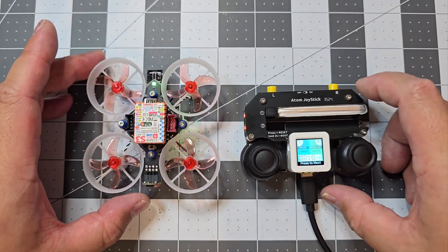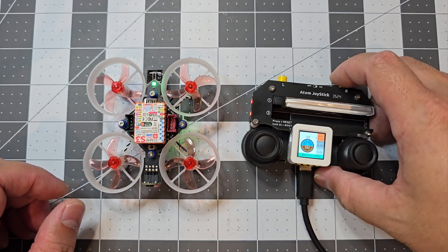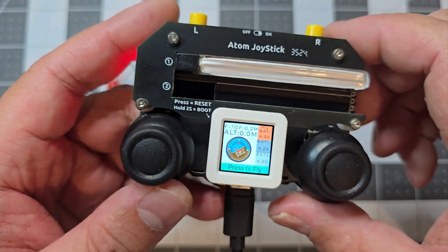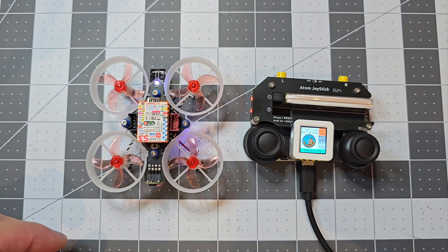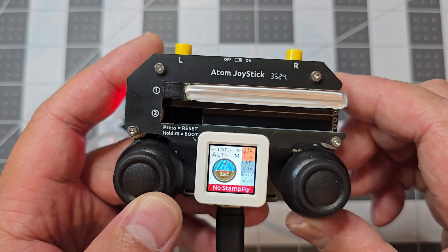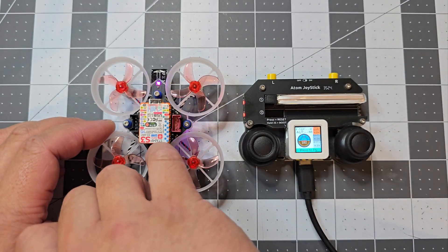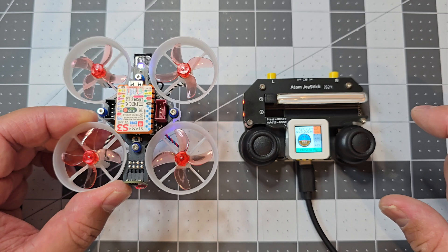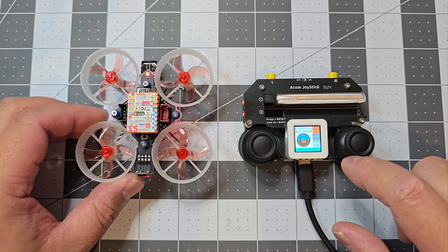Because I've already synced this up it should work straight away. As you can see it seems to be a bit out, so if I just press reset it will recalibrate it. Yeah, it's good to fly now. If I press fly it'll fly up to a set level - I think it's set to 0.2 meters.